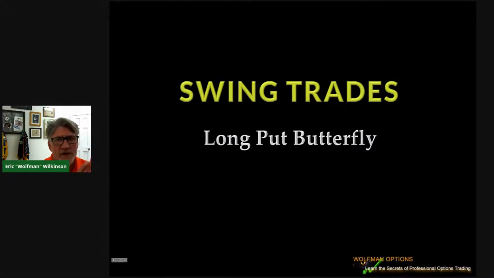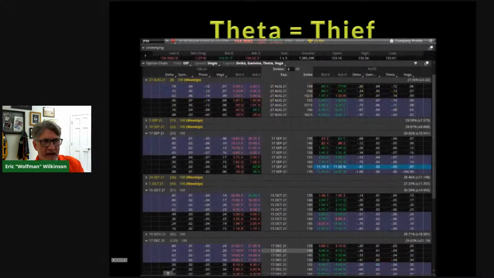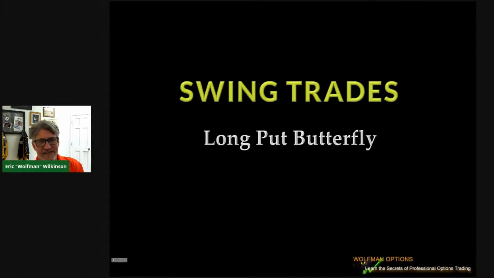All right. So something about this long put here with this strategy. We know we have that high implied volatility. I'm expecting the volatility in this underlying to start settling down. I want to take advantage of that volatility coming out. Believe it or not, we're doing the long put butterfly because of the strikes at the money. Those are the ones we're selling. And then we're going to buy an in the money option. That one is the one that's going to be really expensive. So that one that we're buying ends up making us pay a debit for it.